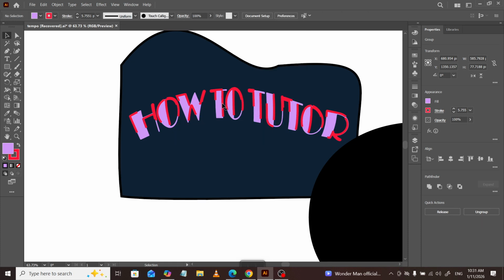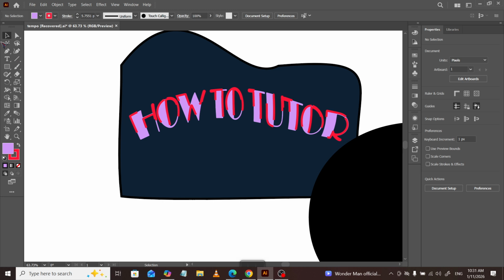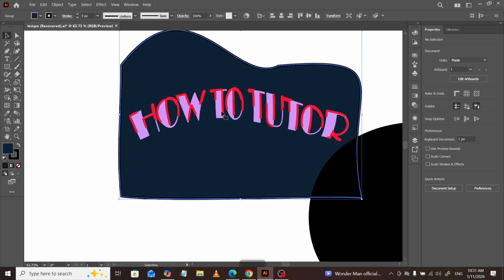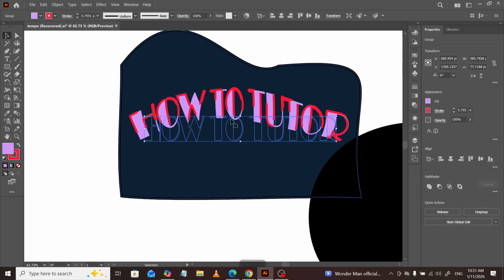If you're editing the characters themselves, grab the Type tool by pressing T and click inside the text so it's active. If you just want to format a whole text object without editing letters, use the Selection tool by pressing V and click the text frame. Either way, make sure your text is selected so the alignment controls aren't grayed out.